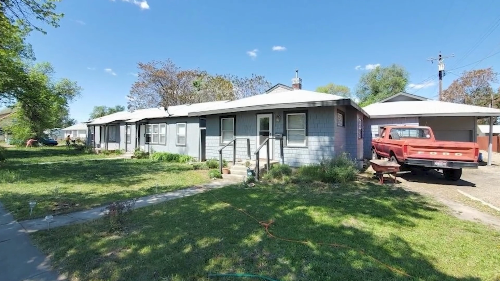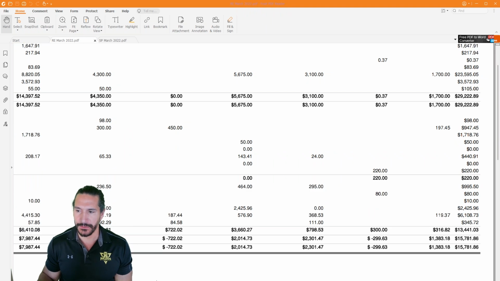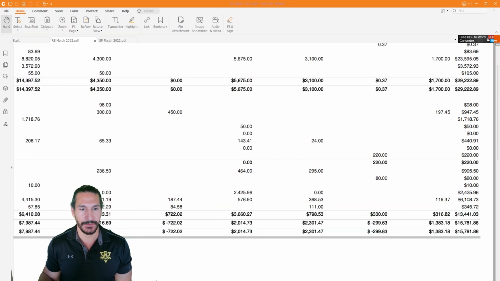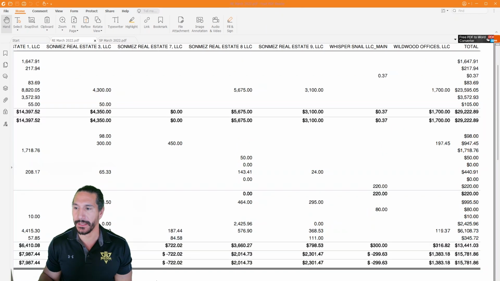This is a triplex that is in Nampa. Nice rents coming in here. I actually bought this property for like $75,000 cash. It's crazy. About a little over 10 years ago. And it's just continued to generate huge amounts of cash. Huge return on that investment there. So $2,300 profit there. And then this is just the main kind of holding account. That's where I have the accounting fees and the bank accounts.